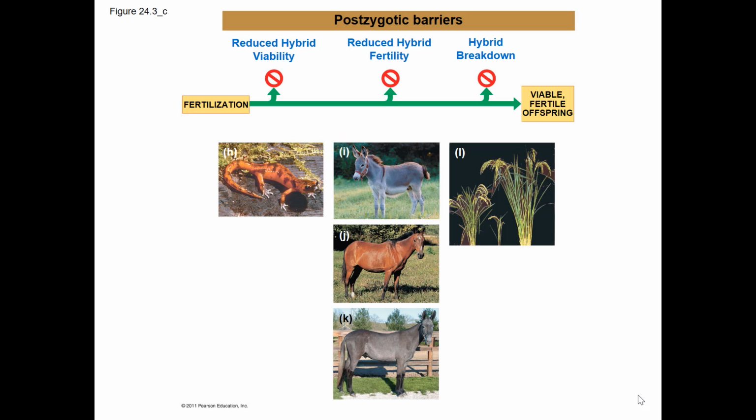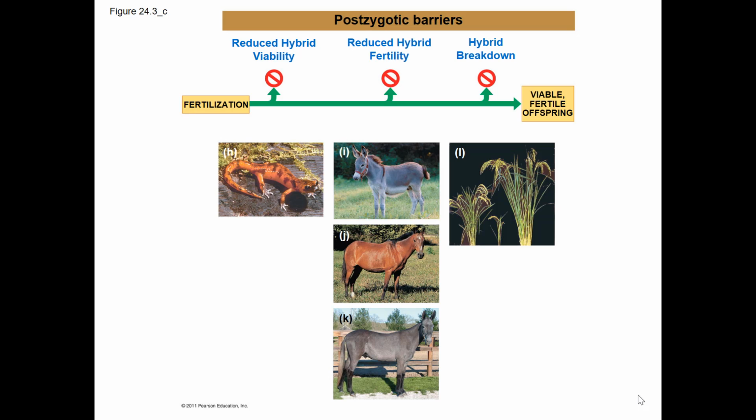Okay, reduced fertility. Yeah, Michelle. Could you explain post-zygote? Post-zygote, so the zygote forms. So a baby is born. So you have two different species. When they mate, they can form a baby, but the baby has reduced fitness. Oh, so are you saying if it's the species that is post? Yes. Yep.